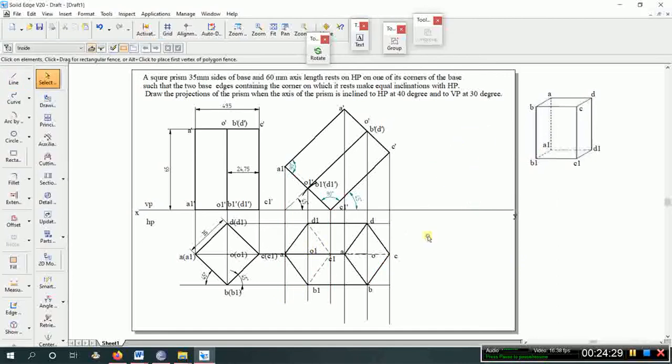Okay, next. So now you need to go for the next condition. What is the next condition? So that we have shown here is the prism is inclined 40 degree to HP. We have shown that here. Now the next condition is the axis of the prism is inclined to HP at 40 degrees and to VP at 30 degrees. Okay, the axis which is parallel to this edge, we have shown that. Okay, the axis is 45 degree. When it is tilted with respect to HP, it looks like this. Now the same axis is inclined to VP by 30 degrees. So that is a condition here.